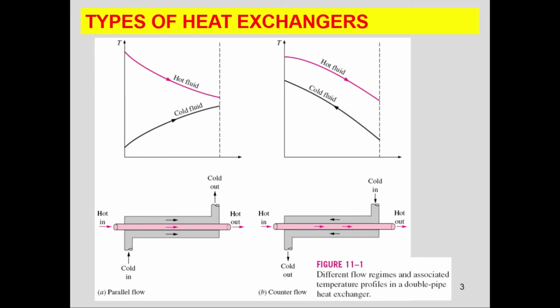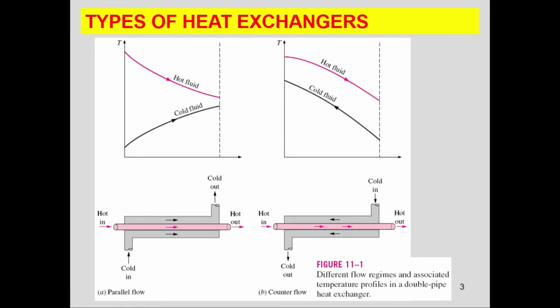Different heat transfer applications require different types of hardware and different configurations of heat transfer equipment. The attempt to match the heat transfer hardware to the heat transfer requirements within the specified constraints has resulted in numerous types of innovative heat exchanger designs. In this slide, we will see the simplest design of the heat exchanger, which is called the double pipe heat exchanger. The double pipe heat exchanger mainly consists of two pipes. One is the inner pipe and the other is known as the outer pipe, right?